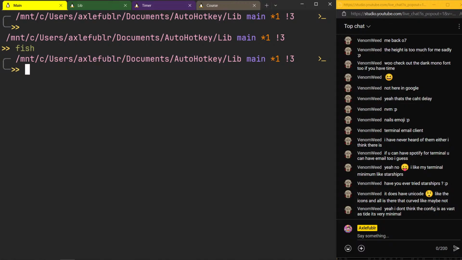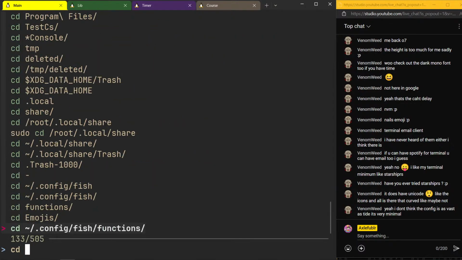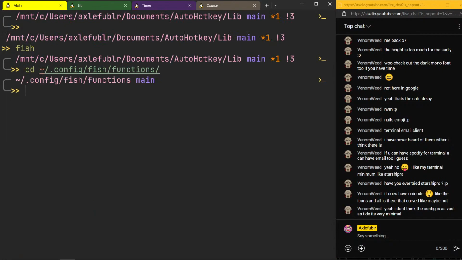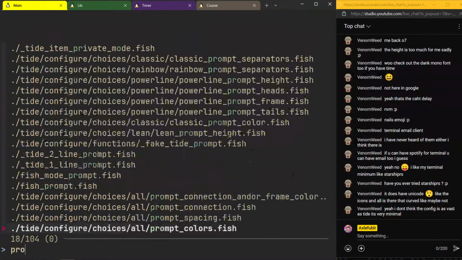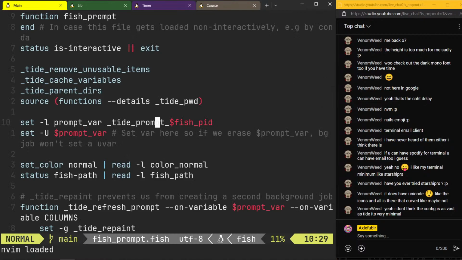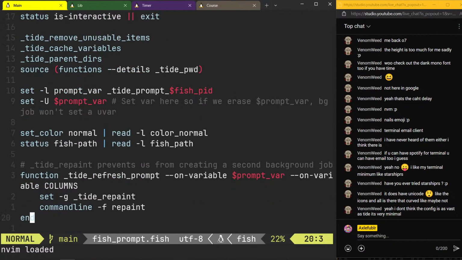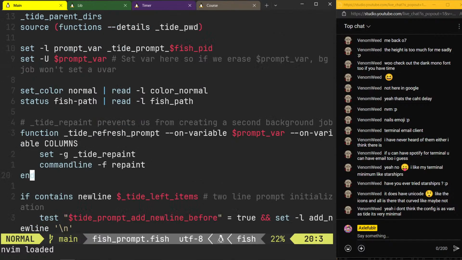So let's go to cd, fish functions, yes, and what am I looking for? Prompt, I guess. Fish prompt. Has a lot of different stuff to a ridiculous point.